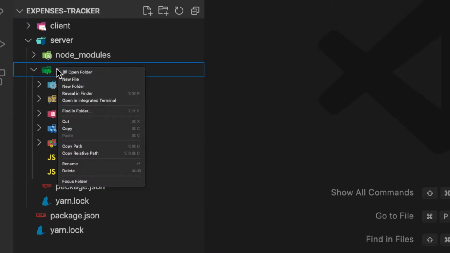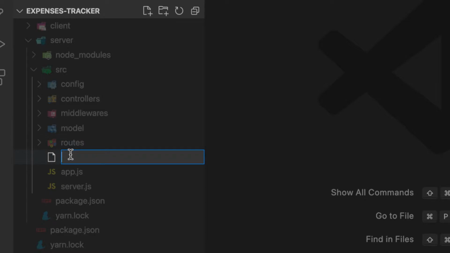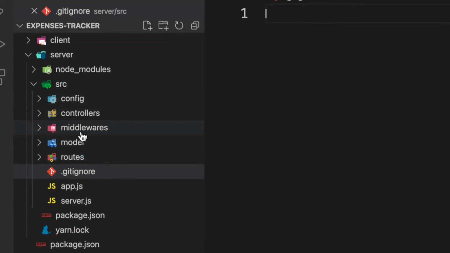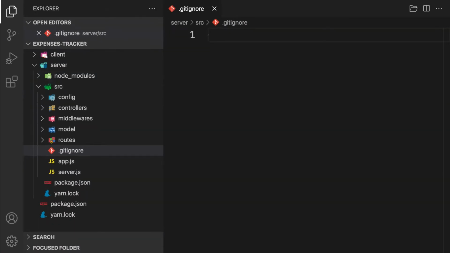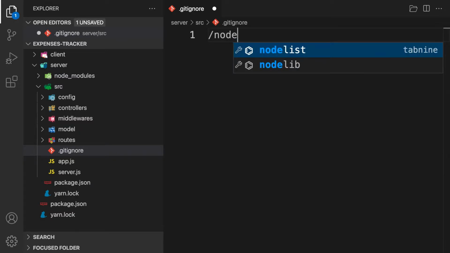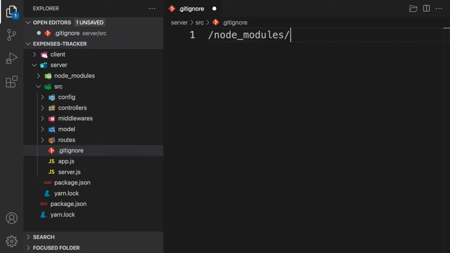We don't want any person to look through our code and see our keys or sensitive data. Because of that, we are going to create one file called .gitignore. And what do you want to ignore? First, your node_modules. You don't want to push this one to Heroku or GitHub. So let's add node_modules. Okay, it means that we have ignored our node modules. Cool, that's the first step.